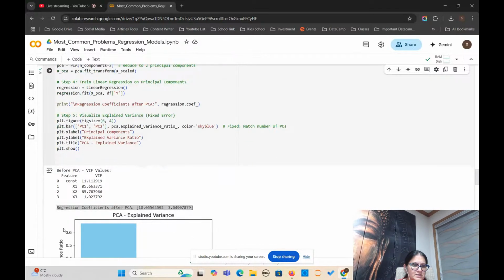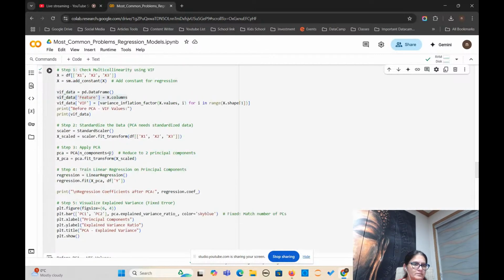So now look at this. This is your constant value. Your x1, x2 are again highly correlated. Okay. So now we will apply the PCA. Here you will create the instance of PCA and set the number of components to 2. You can set it to 3 as well. It depends upon your requirement; we already have 3 features, so I set it to 2. If you have 10 features, 20 features, you can set it to 3 as well.